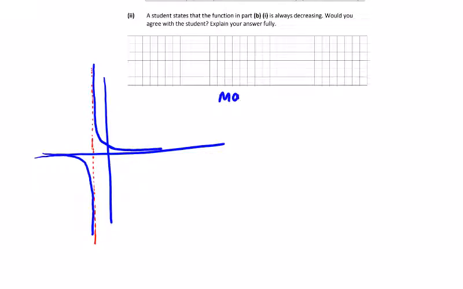I think a nice way of describing these increasing and decreasing functions is to think about a marble. If we put a marble on the function over here, it's going to gradually, even though it's a very slight slope, go that direction and fall down. So it's going to continue to go down. We put a marble at this point, you can see it's going to fly down, like one of those old Christmas games. So if the marble keeps on moving down, we can say that yes, this function is always decreasing.